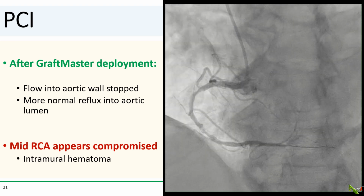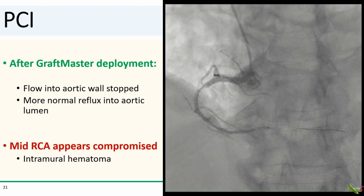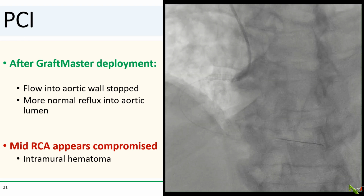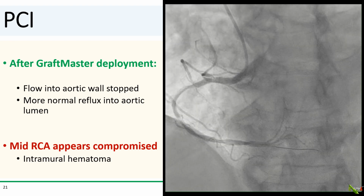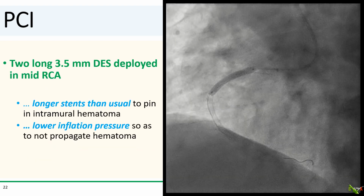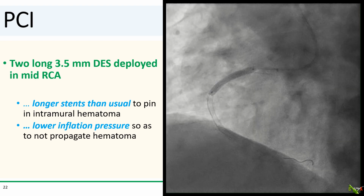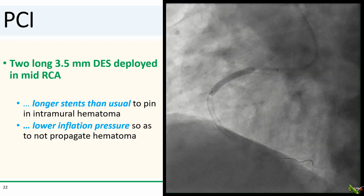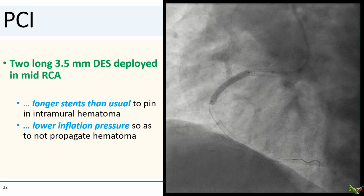And after deploying the Graftmaster, flow into the aortic wall finally stopped, and there is now a more normal contrast reflux into the lumen of the aorta. Unfortunately, the mid and distal RCA now do appear compromised, most probably from the propagating intramural hematoma that's coming from the dissection more proximally. So we went ahead and placed two long stents in the mid RCA, and notice that we intentionally chose longer stents than usual to pin in the intramural hematoma. We also used relatively lower inflation pressures so as not to further propagate the hematoma.